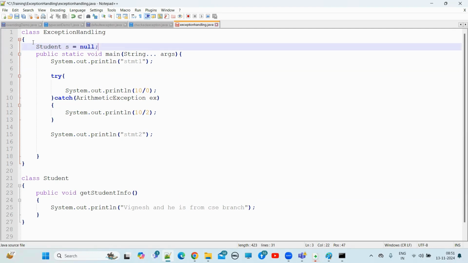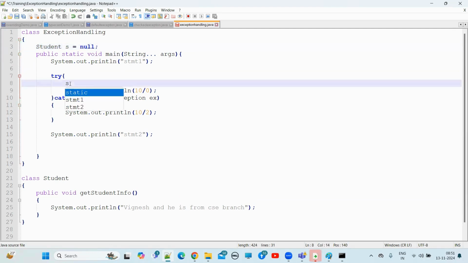Okay, guys, Student s is equal to null. After that, s.getStudentInfo method I'm calling. Understand what I'm doing here?